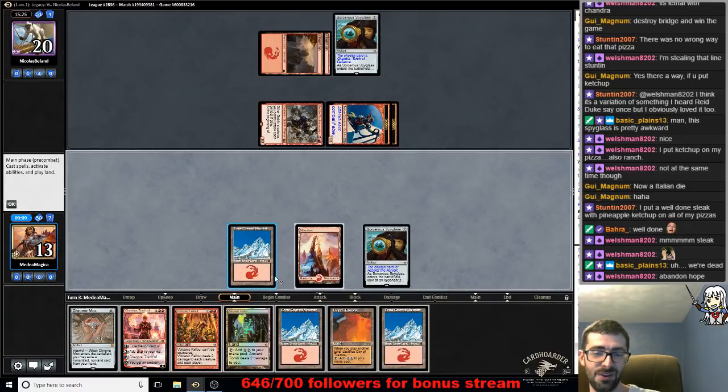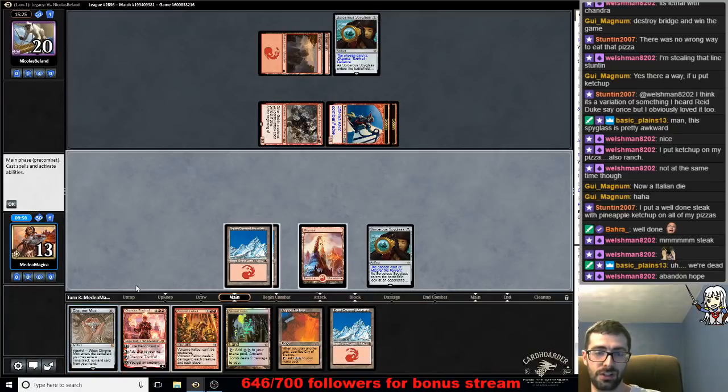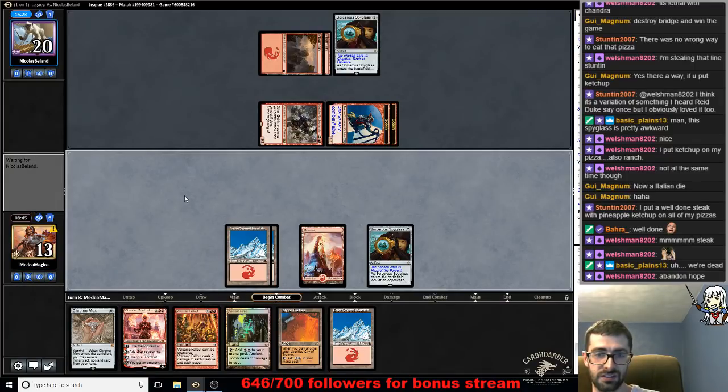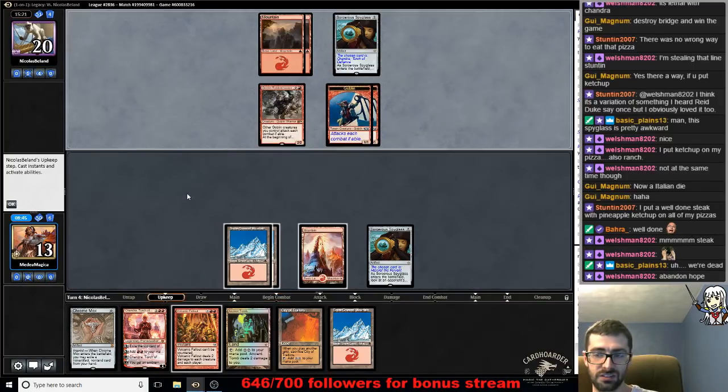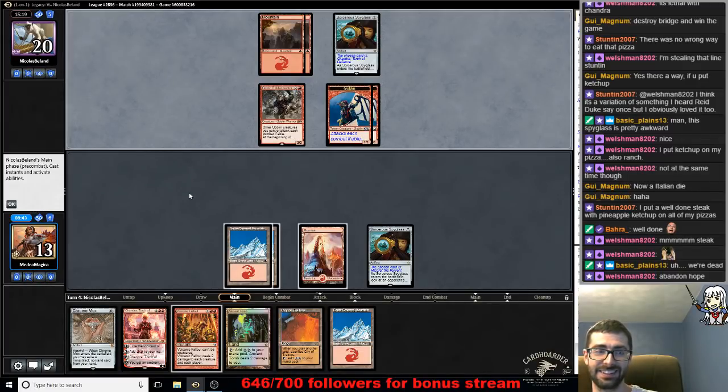I don't think we're quite at Abandon Hope range yet, but we're close. I don't need another mana this turn, so I don't need to play Chrome Mox yet. In case I draw my own Fiery Confluence and get rid of their Spyglass in the process, I probably should not just play this for no reason. This is an instant, I can play it on their turn. Maybe they'll play another Rabble Master into it.